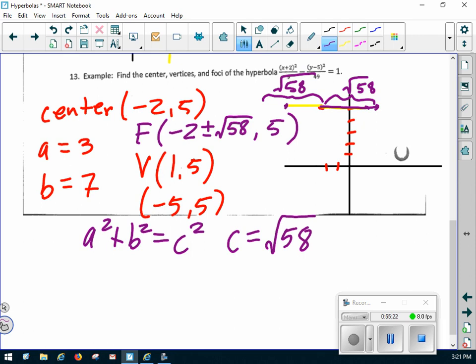Those are the basics of a hyperbola. I do want to encourage you to read those couple of paragraphs in the text because there are some interesting things about a hyperbola we just don't have time to address, especially since I have duty. Your assignment is at the bottom of your notes.